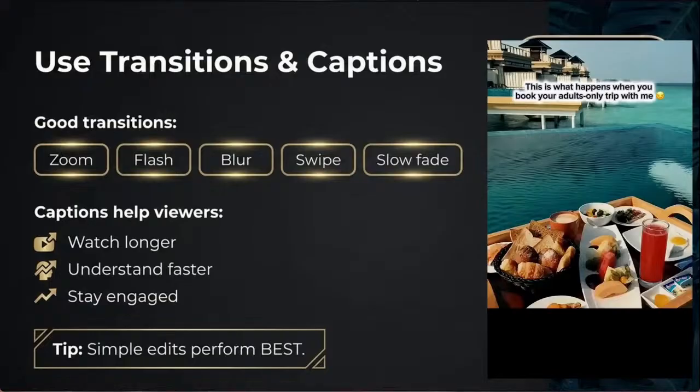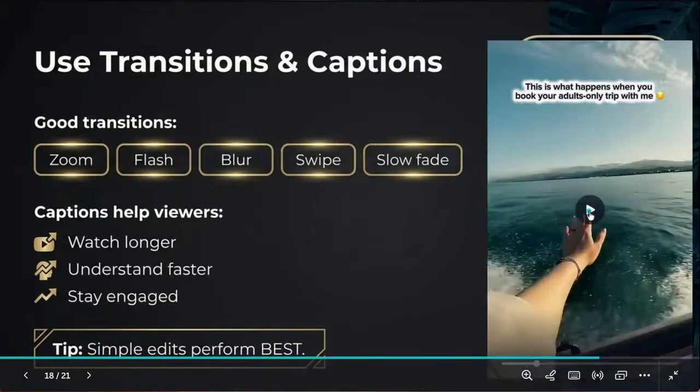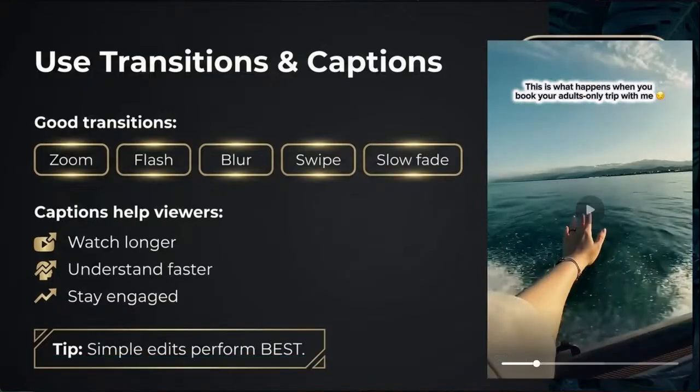Now, when you're doing this, okay, you have your hook to pull them in, you have your call to action to kind of give them an idea of what to do next, but you want to keep them kind of intrigued throughout. So you're going to notice a lot of my videos have those transitions in it. And I showed you guys how to do the transitions. You just split the video and then you can add in different transitions, okay, as you go. And that's exactly what I do.